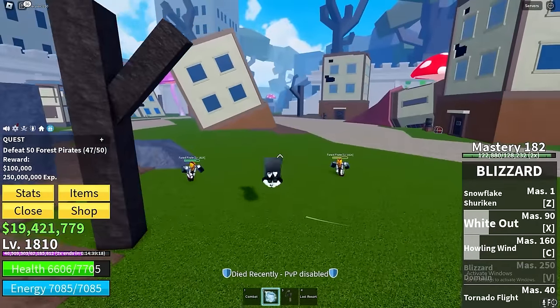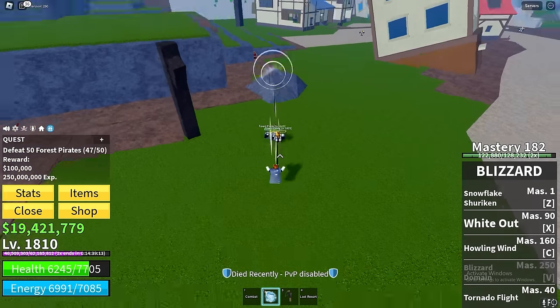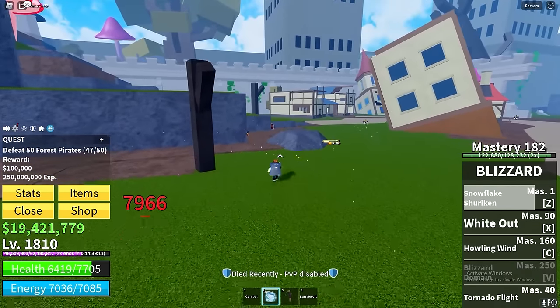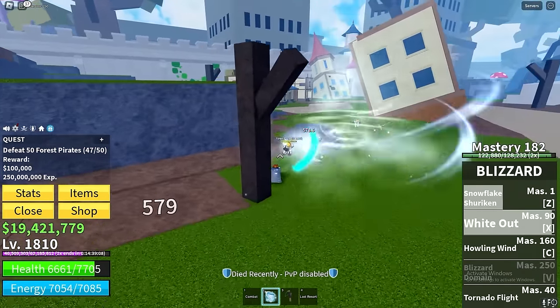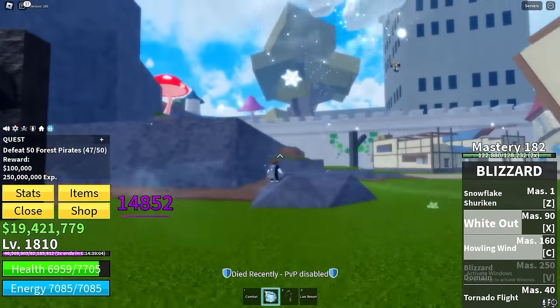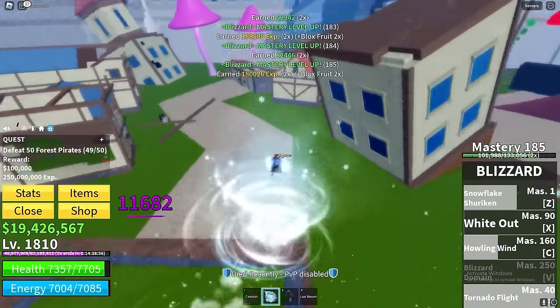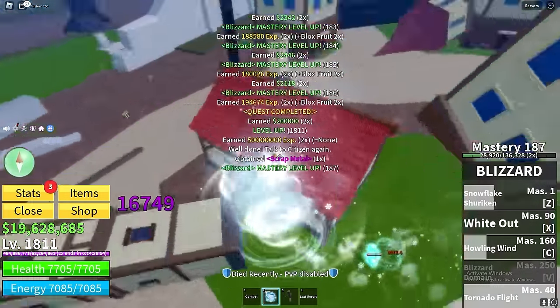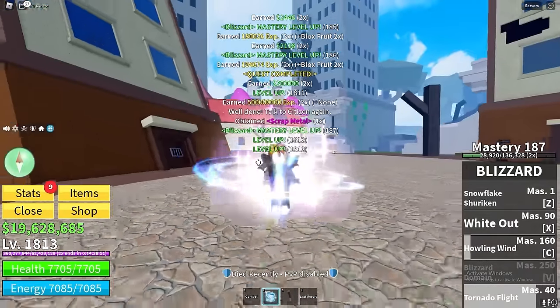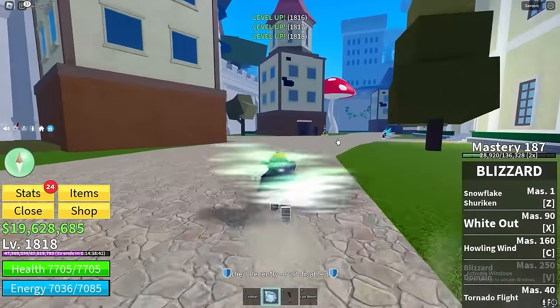All right, there it is, boys. These guys are the last NPC, and hopefully those guys don't actually kill that boss, because that's what we gotta do next. There it is, whiteout, and then we gotta use the howling wind. Yes sir, that's what I like to see. Snowflake shuriken, and this should be the second to last one, and this is the last one, and there we go. Give me my levels right now. There we go. That was definitely worth the 8 levels.